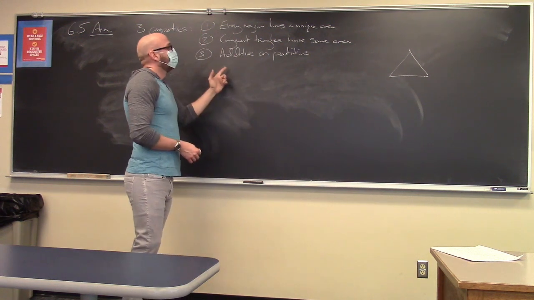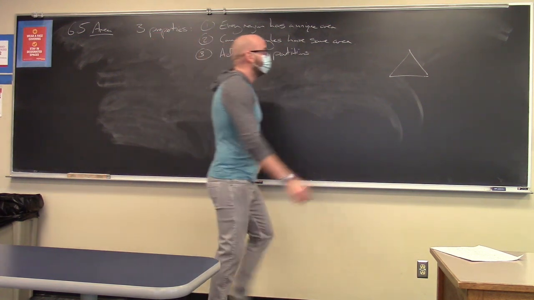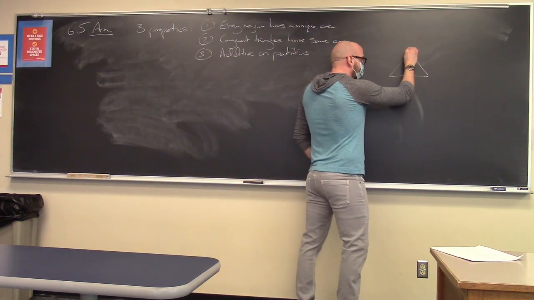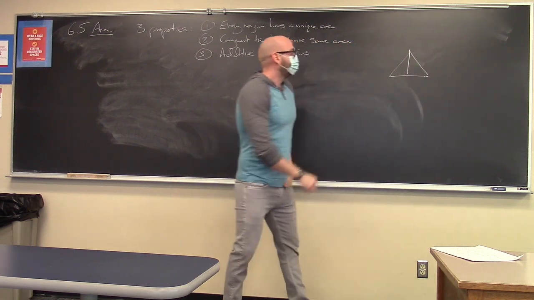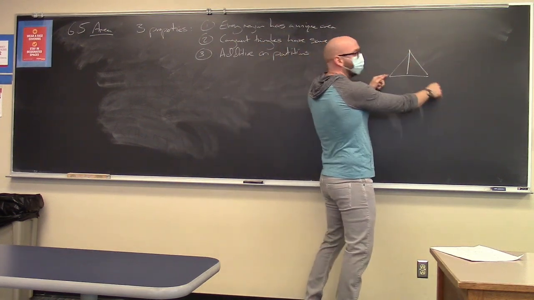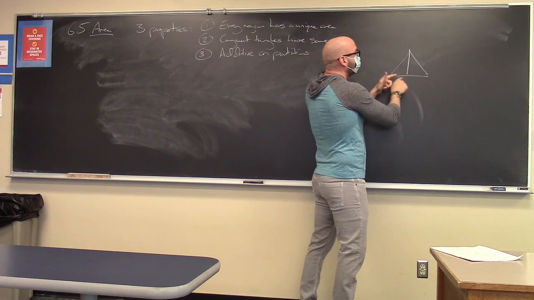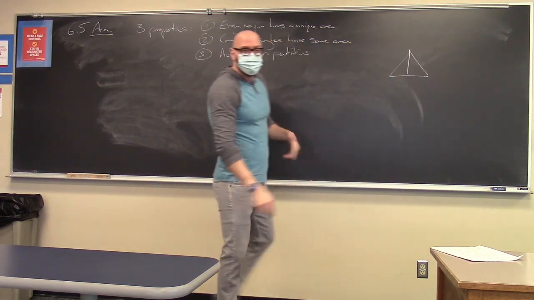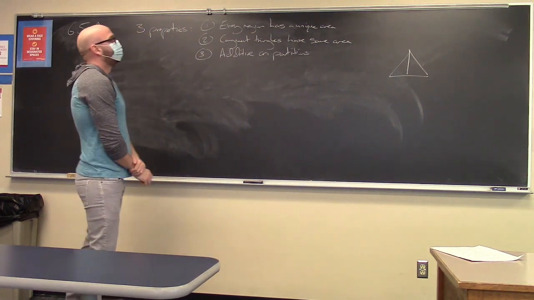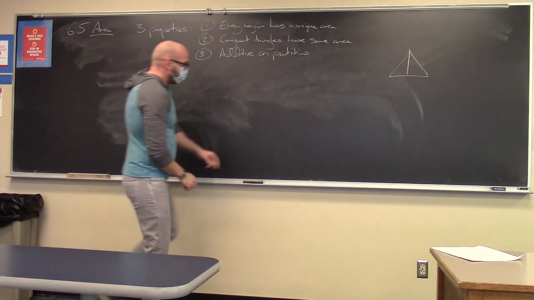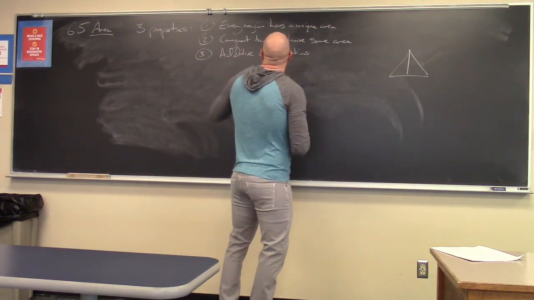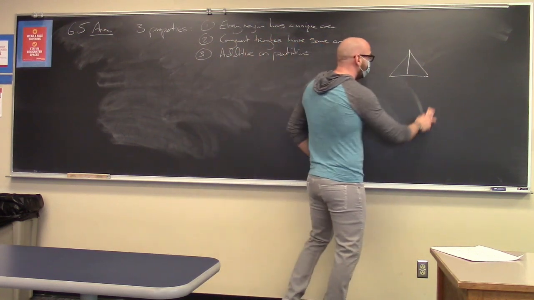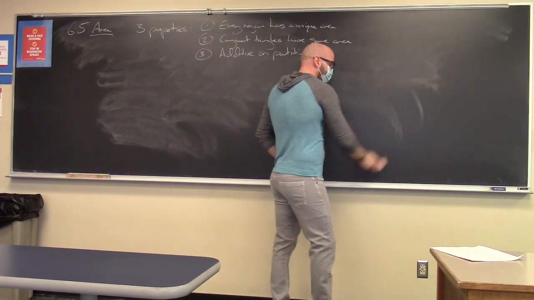But property 3 doesn't work, right? It's not additive on partitions. If I slice this triangle into two, the angle sum, which I'm calling the area of the larger triangle, is not the sum of the angle sums of the smaller ones, right? So we don't have this additive property if we use the angle sums. That's why defects came in and were so important here.